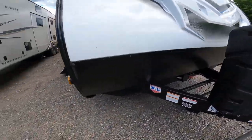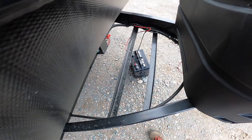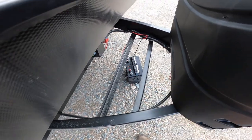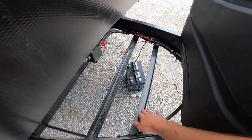As we work around the front, we'll make note of the battery storage area. You'll notice there's a battery sitting on the ground — that's mainly just for video purposes; there's not a battery on this unit yet. Normally it would sit up on the rails inside a battery box.